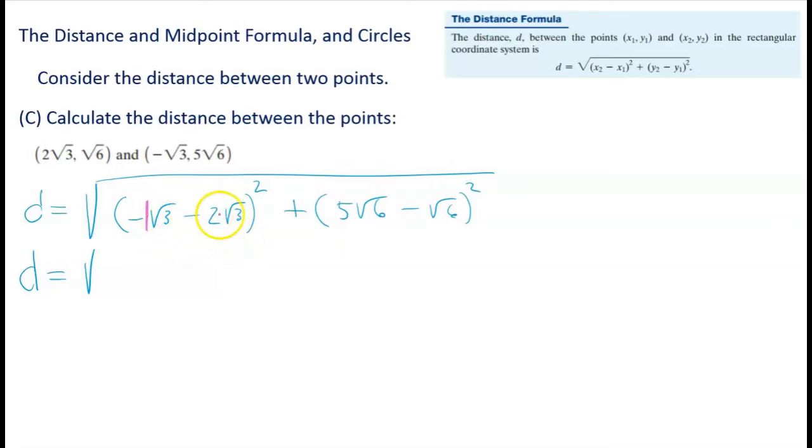So think about the square root of 3 as your like terms, and then negative 1 minus 2 is negative 3 square root of 3. So I'm working with the numbers in front. Negative 1 minus 2 is negative 3. I keep the square root of 3, and then I square that number in a minute.